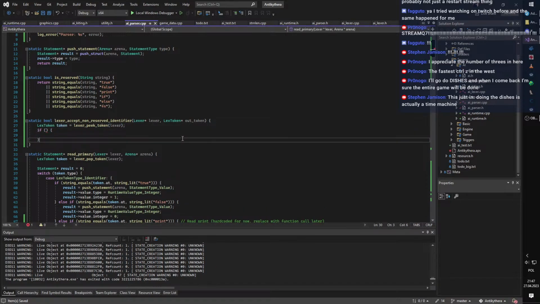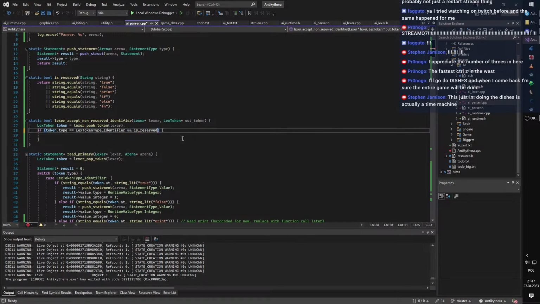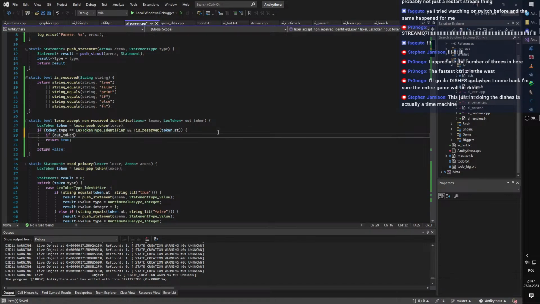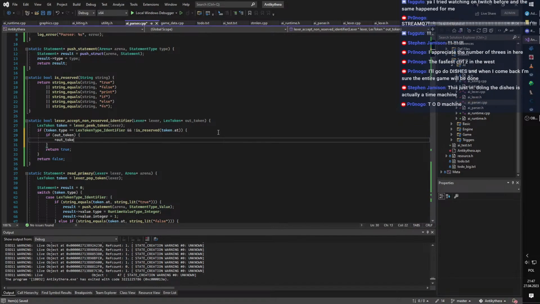And now if this token type equals token type identifier and is reserved, and it isn't reserved, so token isn't reserved, then we return true, otherwise we return false. And here, if out token is provided, we want to write the token here.